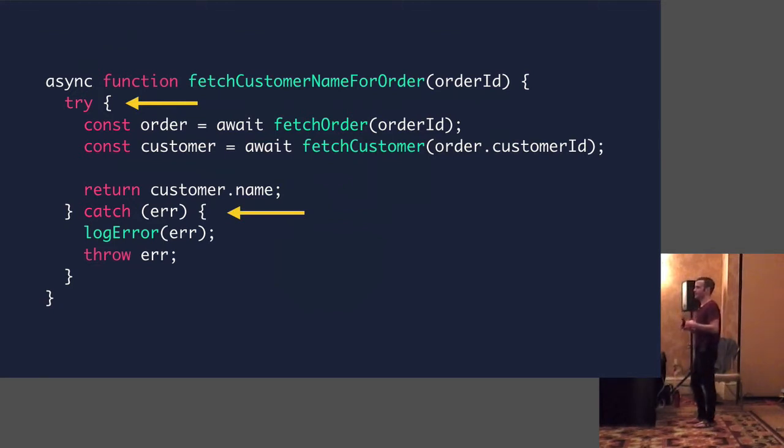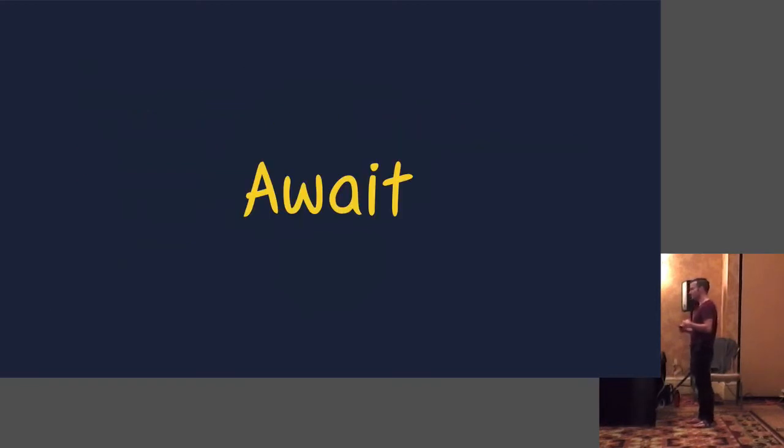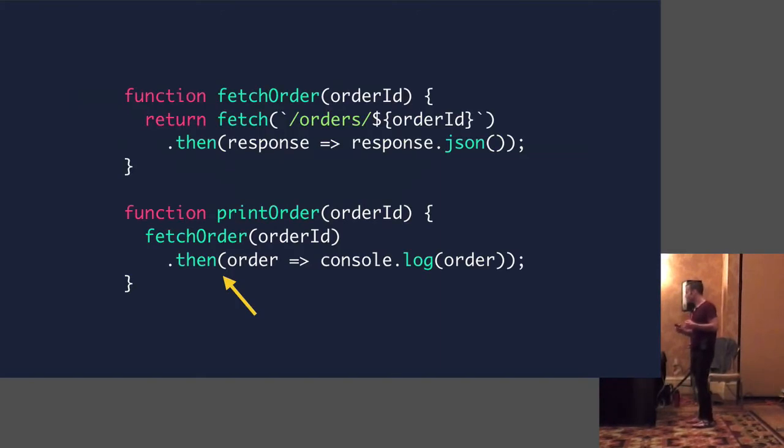Let's really dive in and understand async await a little more and figure out some use cases. We'll start off by looking at this await operator to really understand what it's accomplishing. I'm going to have some code like this where I have a fetch order. It takes in an order ID and it just uses the fetch API to make an HTTP request for the order. And then I'm going to use a print order function to call it. And notice I'm using the typical then callback here. After I fetch the order, I use then to basically, when it resolves, I get the order and I can do something with it. Well, imagine that then is essentially that await operation that we just saw earlier.